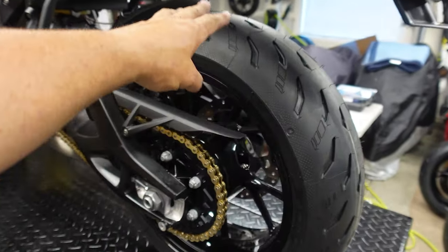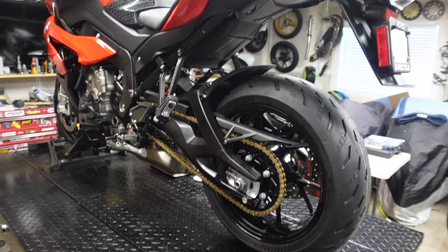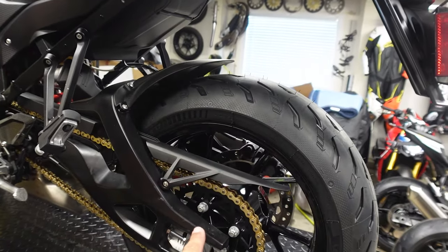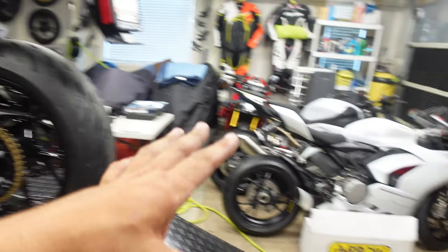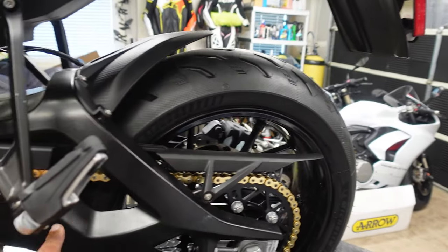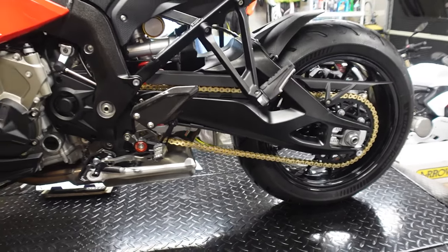Last week we did get new tires put on the bike, and I did a chain and sprocket replacement. I didn't do a video because this garage was in shambles last week, so I really had to just get it done. It wasn't on the lift — I was doing it on the floor, which was kind of a pain. But very nice — a super light kit with the DID gold chain. It just transforms those bikes, makes it look very, very nice.